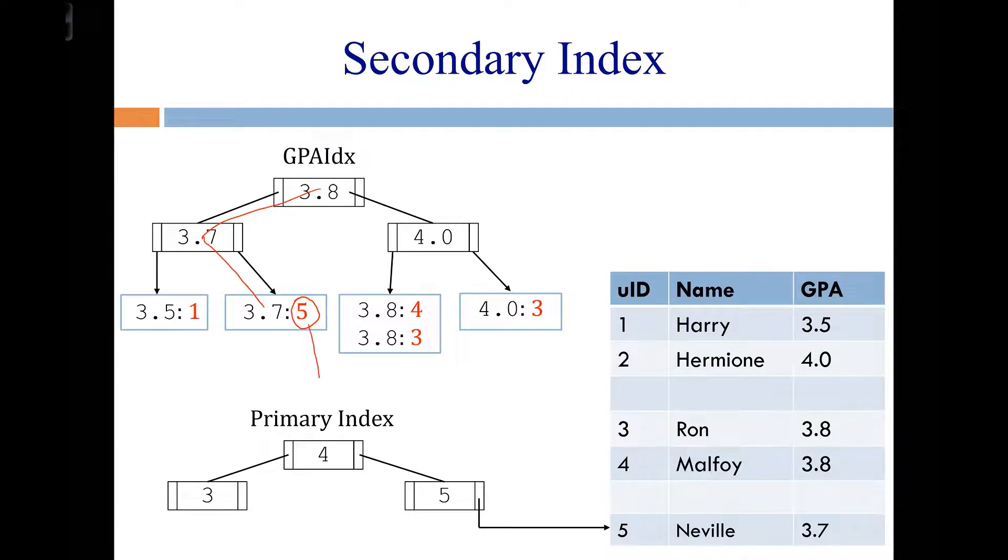So we can take that 5 down and do another search into the primary index and traverse down there and then we'll follow those pointers and we can now eventually find the full row in the primary index. So it kind of just looks like this, the path through both trees. In order to use a secondary index, you have to actually use two indexes. It's always going to also involve a lookup in the primary index.